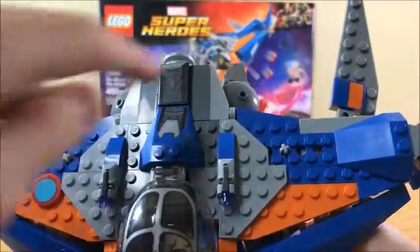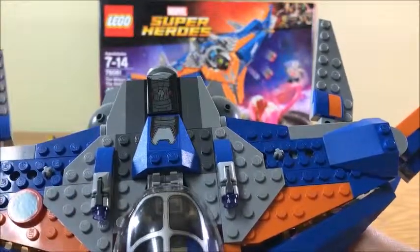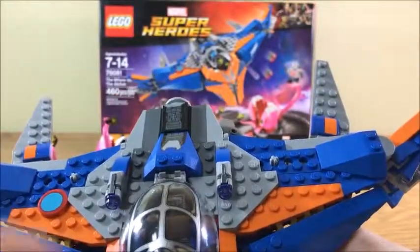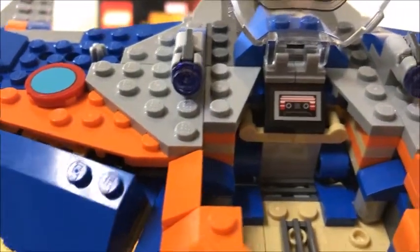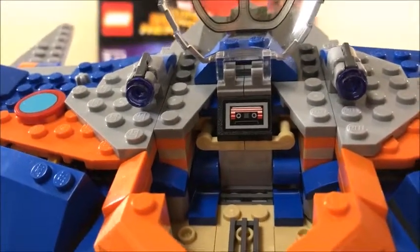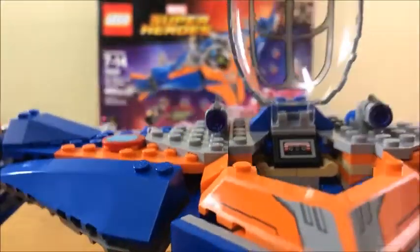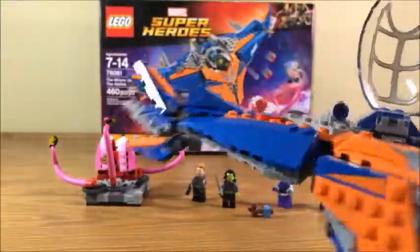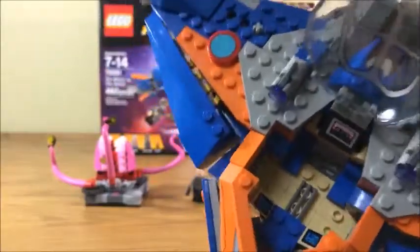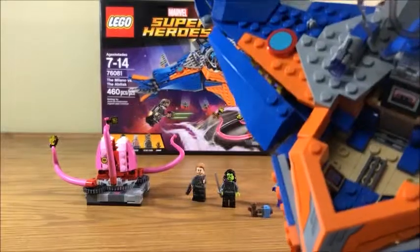But it does have some other stickers on there, like these, which, because I'm terrible with stickers, this one's crooked, which is very annoying. But one of the cool things is that when you open it up, you've got some stickers in there for control panels. It also comes with a sticker so you can have the Walkman tape deck. That's really cool. I really appreciate that. That's a nice little detail there. So, as the box tells you, you can put the entire crew in there. As I said, easier said than done. But let's go ahead and see if I can get it done.